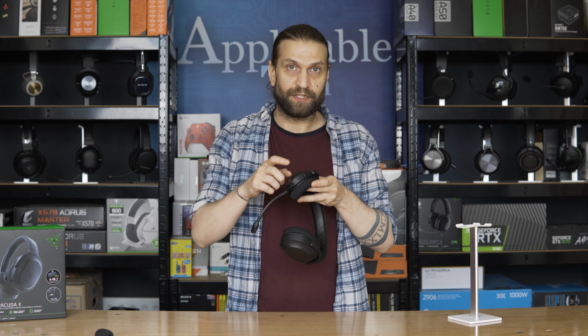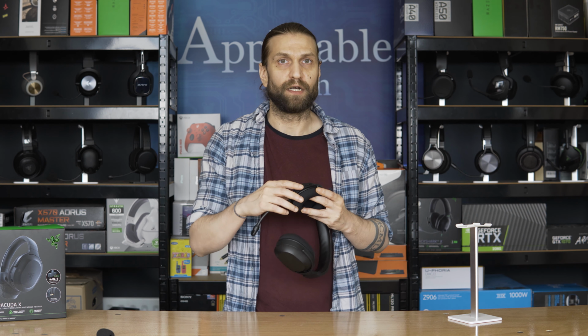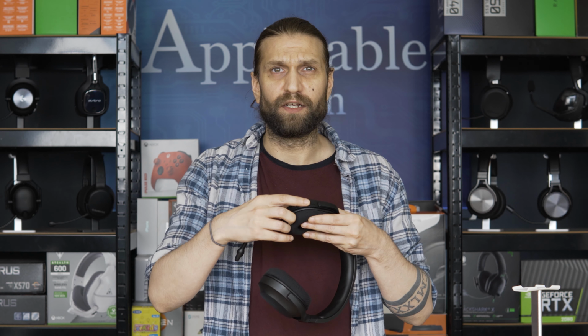Now, all of the action is on the left ear cup, so we have the power button. Just here, it's just one of those that you hold down for an unspecified amount of time until the blue light comes on to let you know you're there. You also have the volume wheel, which feels rather cheap.